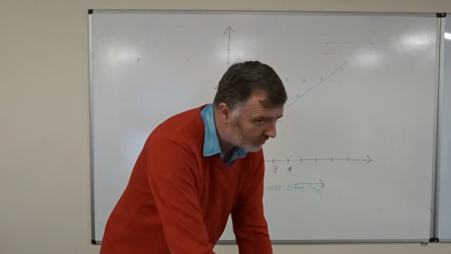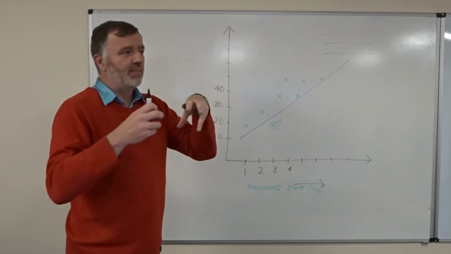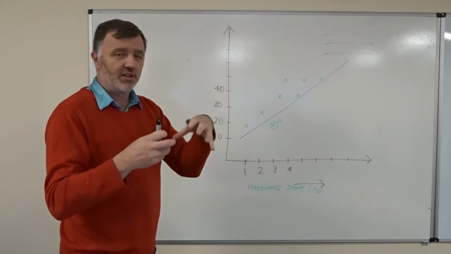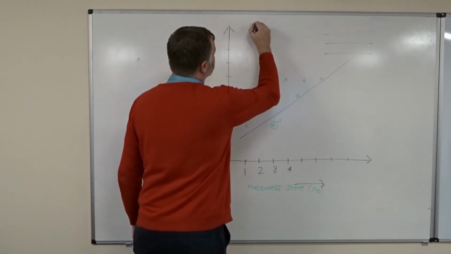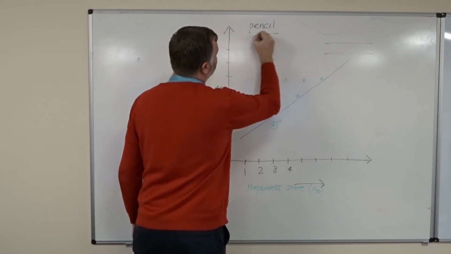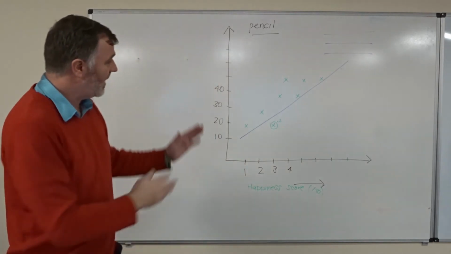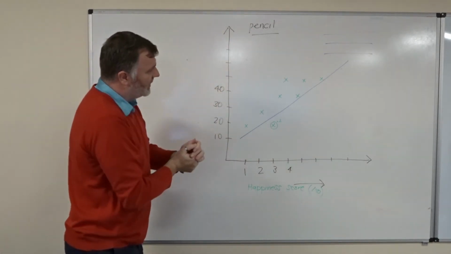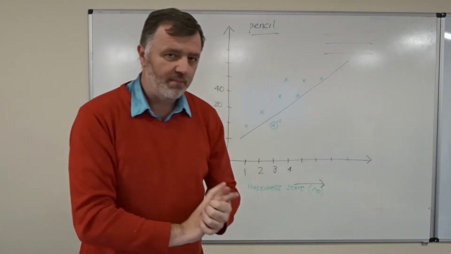Please also one plea, because sometimes when you're plotting, you make an error in one of your data plots. If you've done it in pen, then it's going to look messy. It's not going to be as precise as it should be. So please plot in pencil, because then you can erase any mistakes. You might want to change your line of best fit when you come to recheck, but just make sure that everything's in pencil. You follow those and you're well on your way to scoring maximum marks.